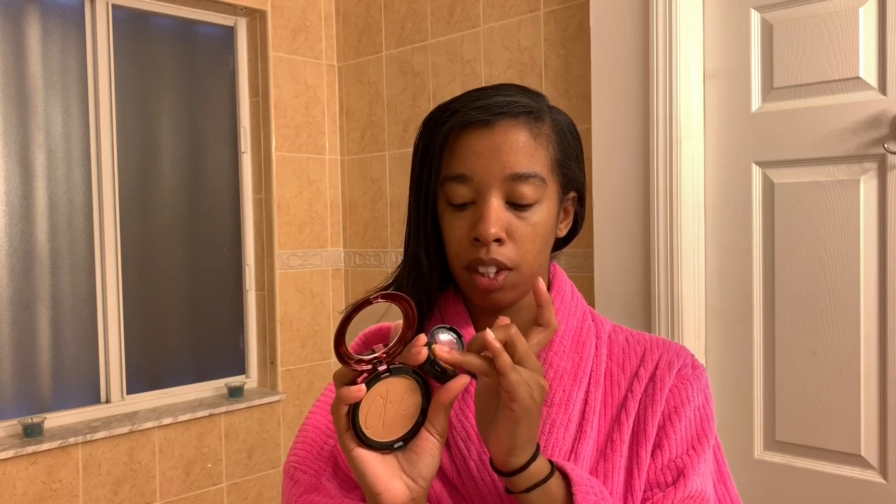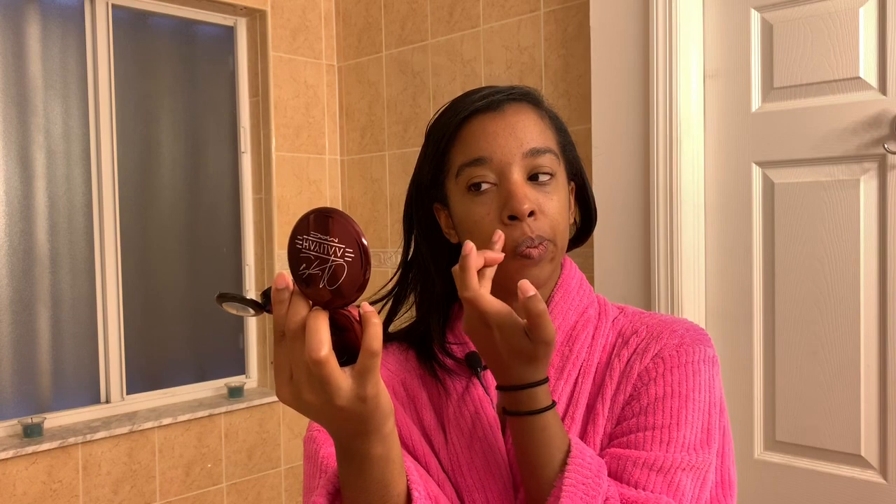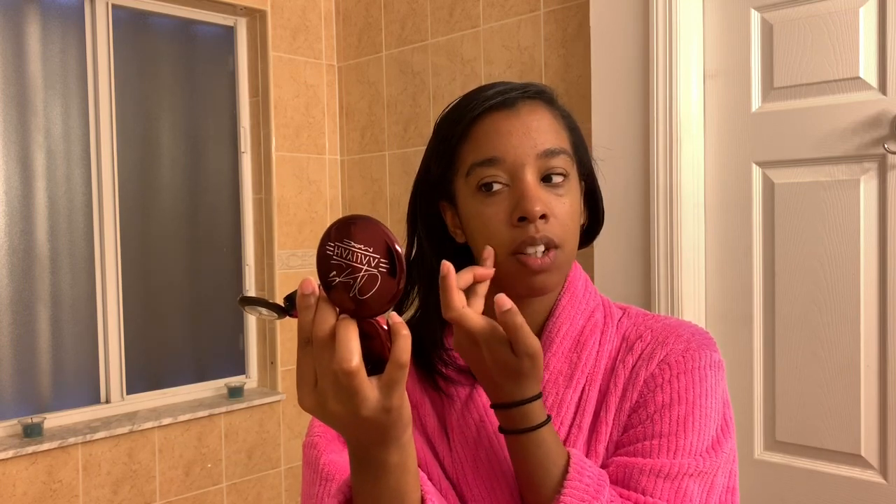With clean hands, I'm gonna go ahead and dig right into the concealer, warm it up with my finger, and put it on the parts I feel like I need to conceal. This is my problem area because I was popping my pimples, so I have some scars left. I go ahead and just tap — I don't like to drag anything on my skin, I tap it. Blending is key. You do not want to go out with a face that's not blended, so you want to blend as much as you can. You can already see that covered the problem areas.